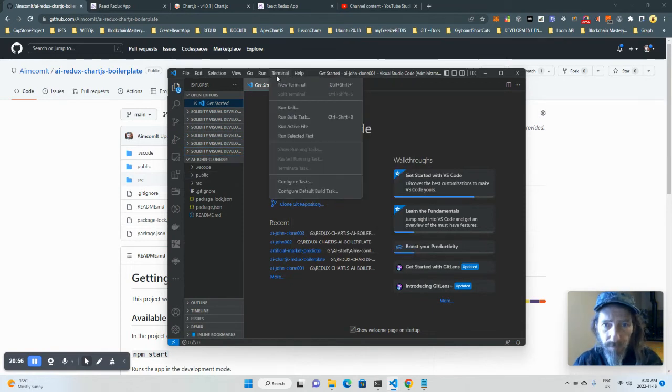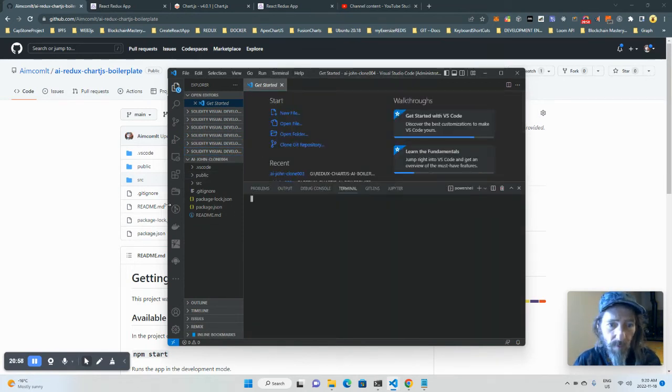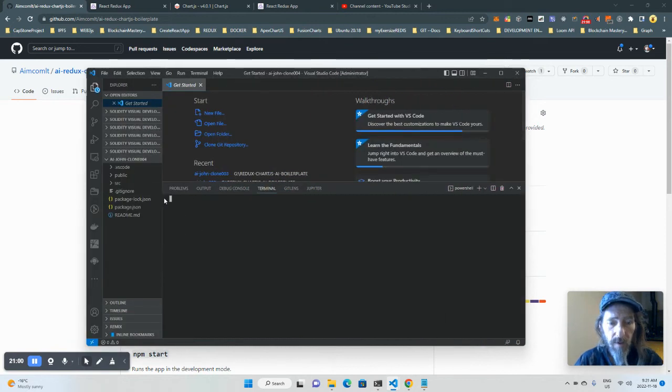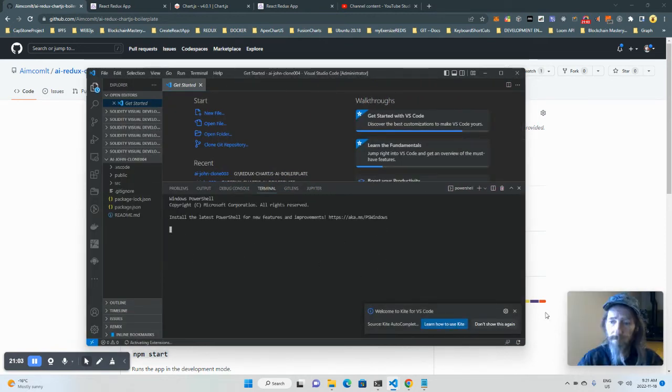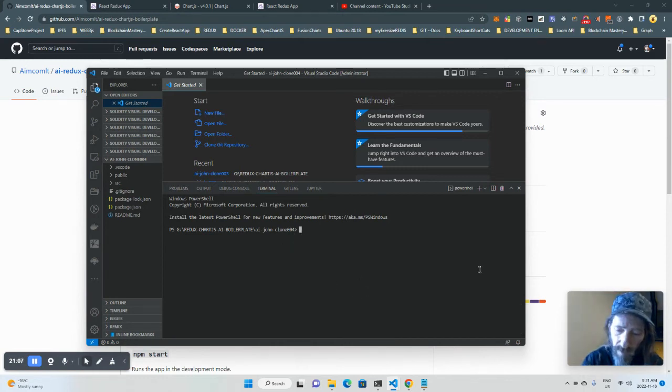Terminal: npm install chart.js. I believe that when you npm install a package, if it's not been installed, it's going to install the whole package.